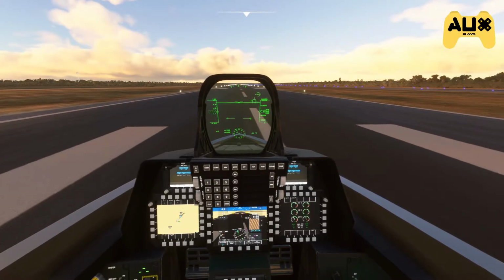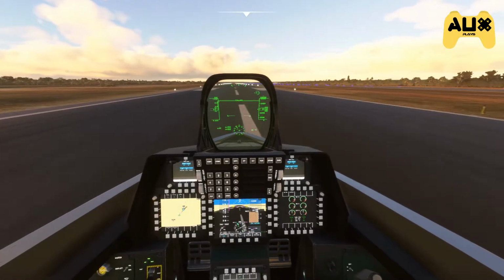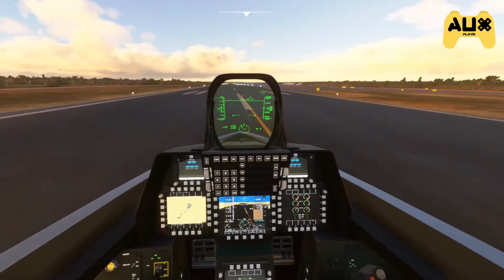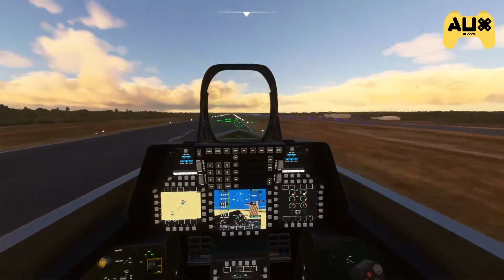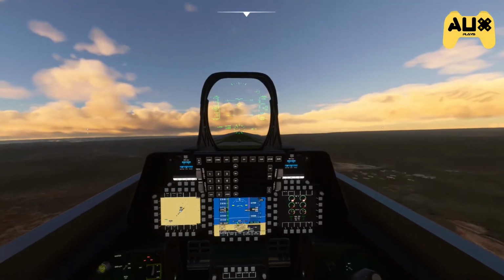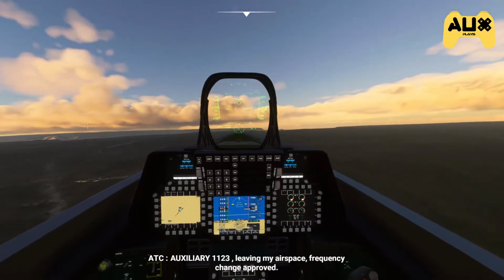So we'll give it 100% thrust. Usually about 140 knots, it's pretty much ready to start taking flight, and we hit that pretty quick. It is a little hard to steer. It is a little bit jittery, but once you get in the air, it's very stable. So we've already hit 250 knots, so we'll bring the landing gear up and we'll put the flaps up as well.